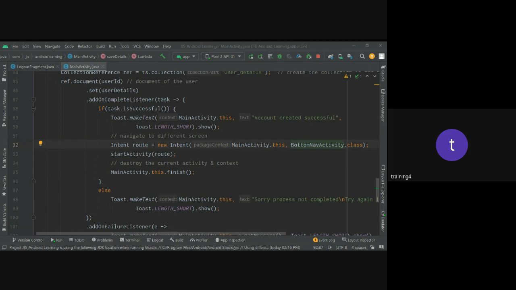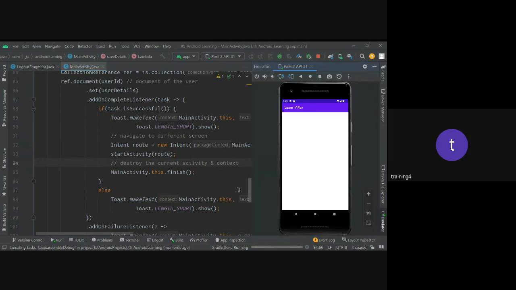So do the change. Instead of login, it will be bottom nav activity. And then try to run your application.